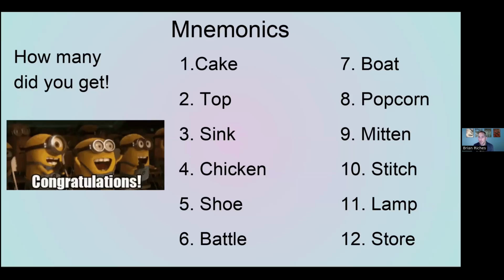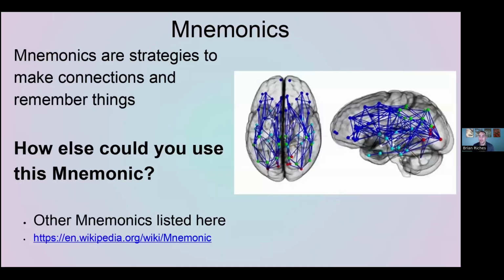Most will be somewhere around the middle, and there will be a few students who get maybe 2 or 3. So it's kind of a normal distribution, with a few getting just 1, 2, or 3, a few getting 10, 11, 12, and then most getting somewhere between 5 and 8 that they remember. So really good job. Hopefully you can see the utility of that kind of mnemonic, but there are a lot of other mnemonics as well.